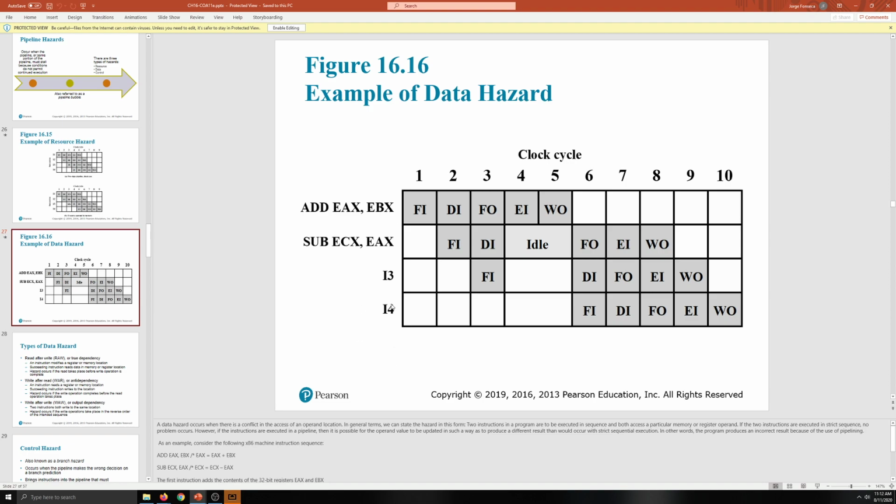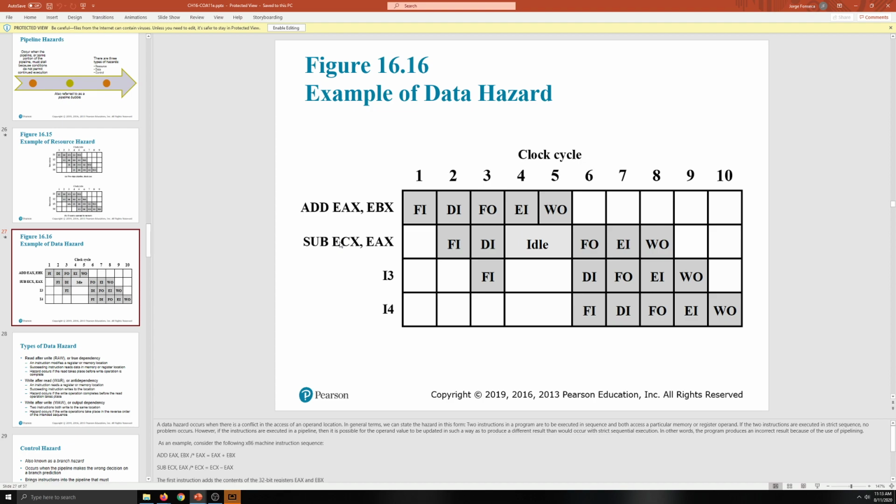We have the following assembly code. You are adding EAX and EBX. And if you remember your assembly, which I think I do, but you guys can correct me in the comments if I'm wrong, when you add EAX and EBX, the result of the addition is actually stored in EAX. And because it's stored in EAX, the next line of code is to take ECX, subtract that from EAX, and then I think store the answer in ECX. Okay? Here's the issue.